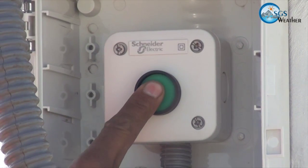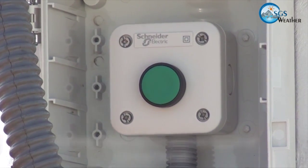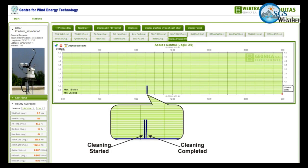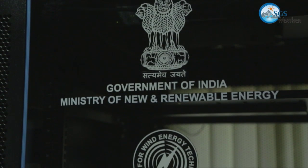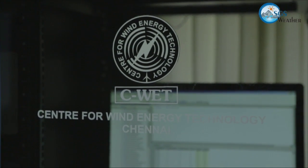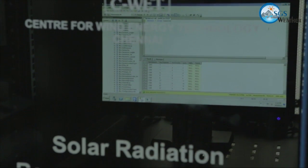After cleaning is complete, the operator needs to push the cleaning switch again to send a completion signal to the central server. Here you can see both the start and completion signals sent by the site operator during the cleaning process. The central station maintains a log of the cleaning of the system and keeps vigil on maintenance, essential to ensure accurate data.